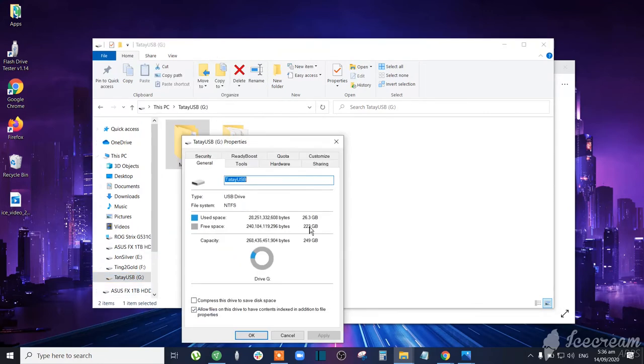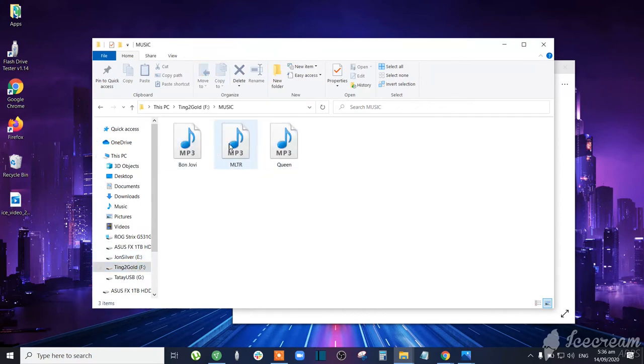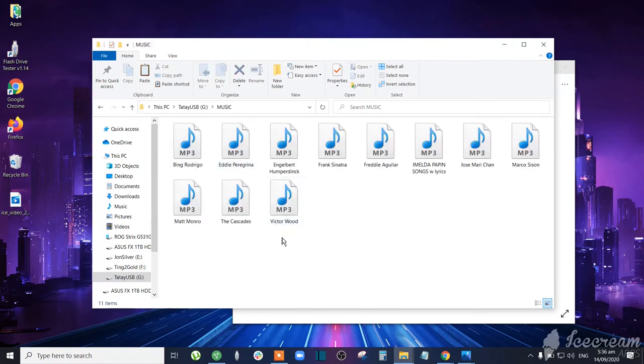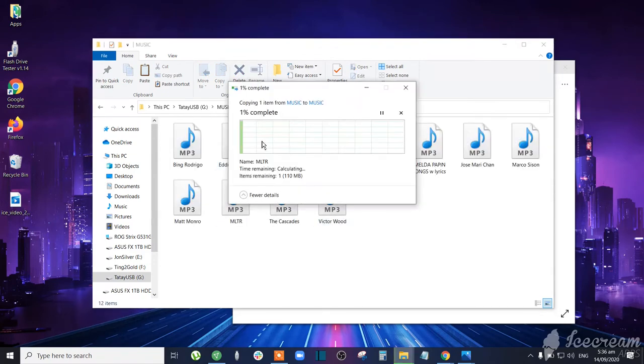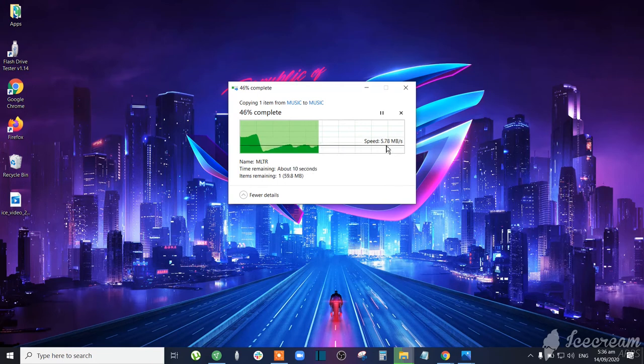Okay. Like for example for this one, this is already 26GB. Okay. Try natin mag-transfer ng isang file dito. Ito na lang ang song siguro. Copy natin yan. Then i-transfer natin dito. So, okay pa siya, no? Yan yung totoong transfer rate niya. Nasa 4 or 5 or 6.